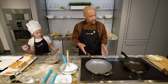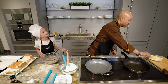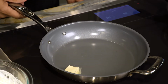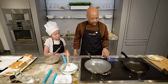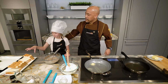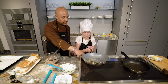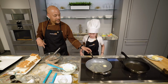All right. So now, before we make our French toast, our saute pan is preheating. So we're gonna take a little butter and we're gonna put it in there just like that. Okay? So this butter is gonna melt, and then this is where we're gonna make our French toast, right? Yeah. Okay, so now we're getting ready to switch positions. So I'm gonna slide over here, you're gonna slide over there, and then we're gonna go like that. Just keep it down on the surface. There you go, just like that.